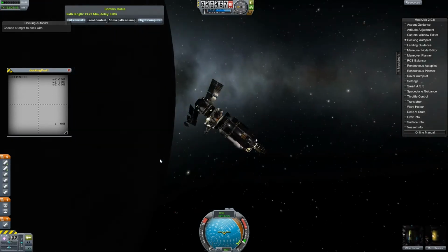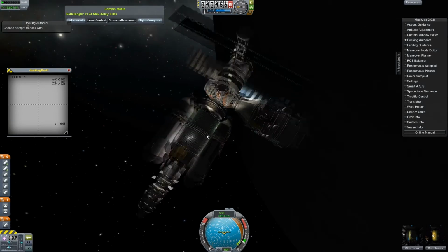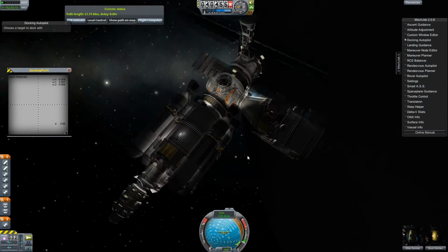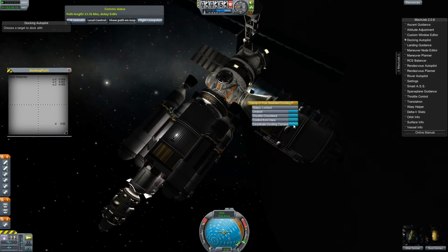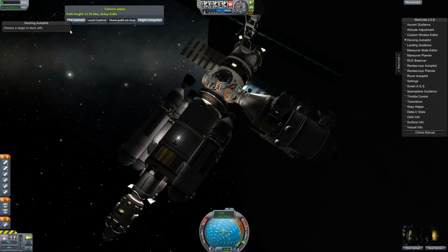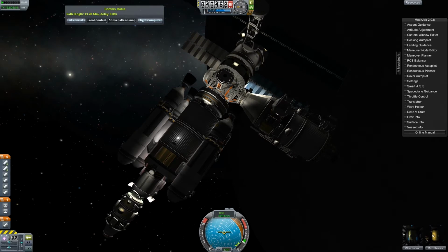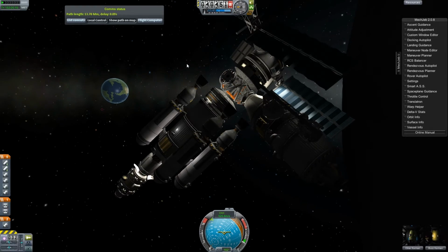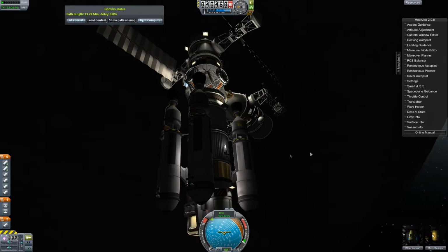Alright, well that was a lengthy docking procedure. This thing was not very well balanced with RCS, and for some reason the station decided to just keep drifting. It's doing it right now. I don't really know why. It just arbitrarily decides that it wants to start rotating, and it's probably because of this, I would assume. I don't know, but I am going to wait until we get around to the light side of the Mun again before I do anything now.